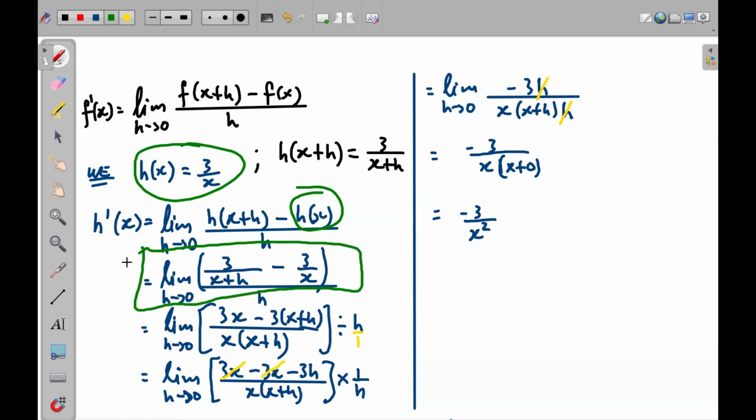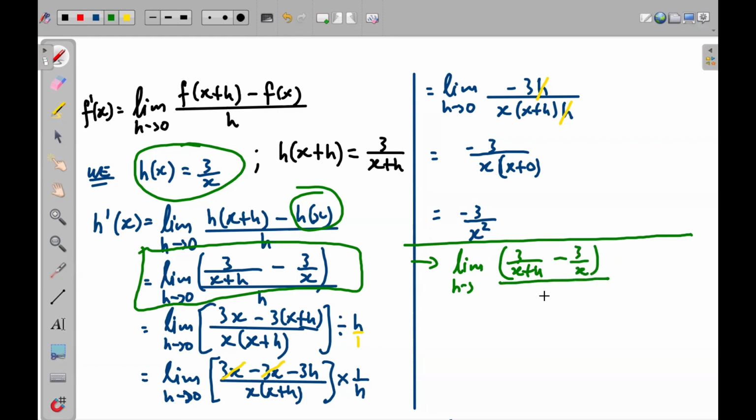I'm going to take it from this step and show you an alternative that you could have gone. An alternative is to also note the LCD is still x into x plus h. So what I'm going to do from this step is I'm going to multiply by 1. But this is not just a 1. It's a well-chosen 1. That 1 has to do with the LCD. It's actually the LCD divided by itself. Remember, any number divided by itself is a 1. So that's exactly what I'm doing. I'm not really changing this.